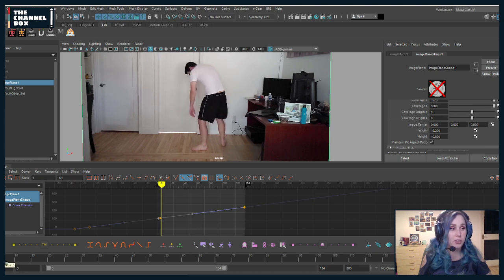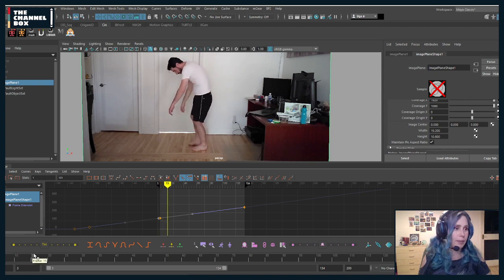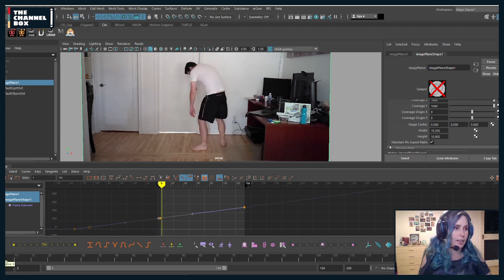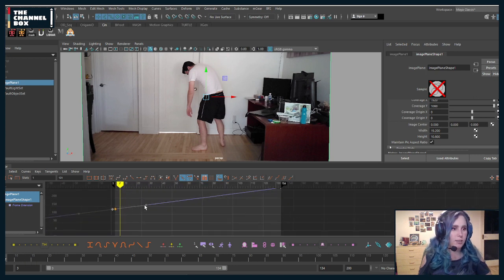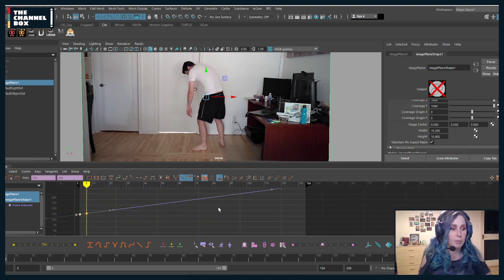So that's an interesting one to think about. But the way that I like to think about it first is, okay, let's look at the hips. What are the hips doing? It kind of seems like up to here, they could be slightly going down. Even if we don't necessarily see it, applying animation knowledge tells us that this is a place where the hips could be going down. So I'm going to set a key.